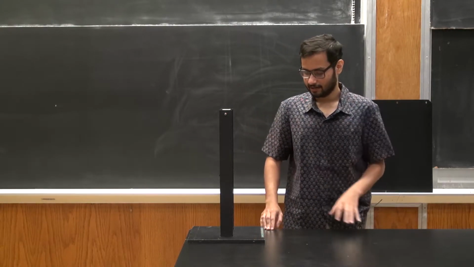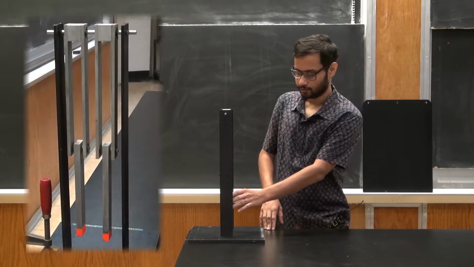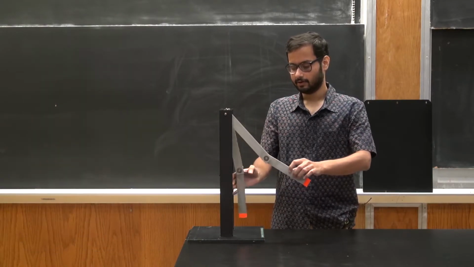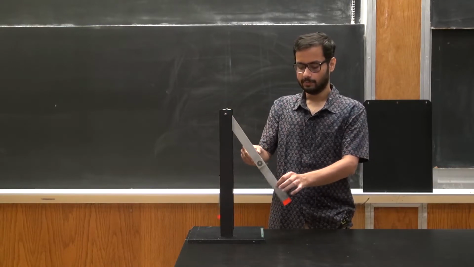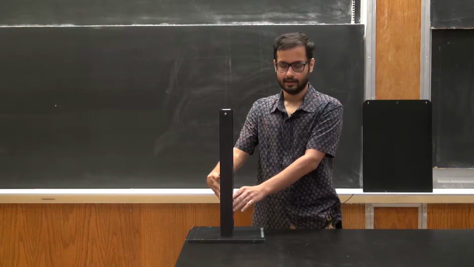So what we have here, let me go through the apparatus for you. We have two pendula with two components each. There is an upper component which is hanging from one shaft, and then there is a lower pendulum which is hanging from the upper one, and we have two copies of the same thing here.